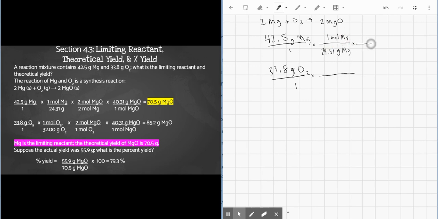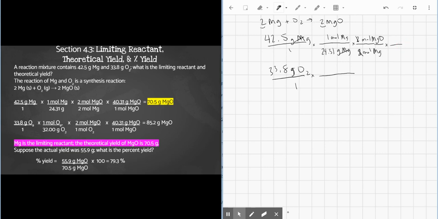Okay, and then I'm going to change from moles, since grams have canceled, from moles of magnesium to my product that I'm trying to find. Whoops, I put that one a little prematurely. We'll come back to that. Moles of MgO go on top. Now, the actual numbers here, because this is our mole ratio, come from the balanced equation. So what I should have put was 2 and 2, which is then going to cancel out. So we're okay there. All right, so now I have moles of magnesium oxide.